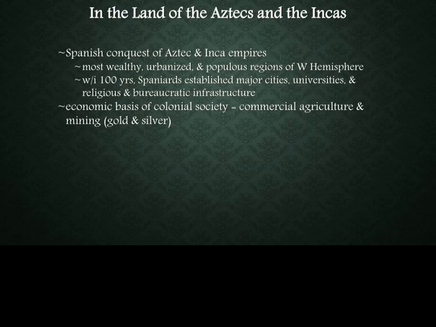So let's talk about the land of the Aztecs and the Incas. Okay, so the Spanish conquest of the Aztec and the Inca empires was early 16th century, right? Early 1500s. And this was the most wealthy, urbanized, and populous region of the entire Western Hemisphere. And within just a century, the Spaniards established major cities, universities, and created a religious and bureaucratic infrastructure that their entire society was based on.